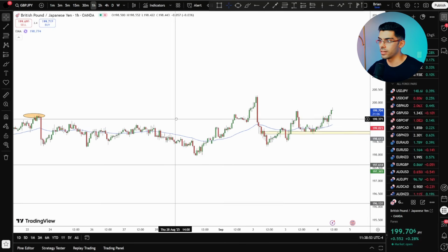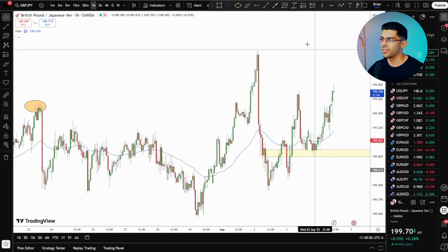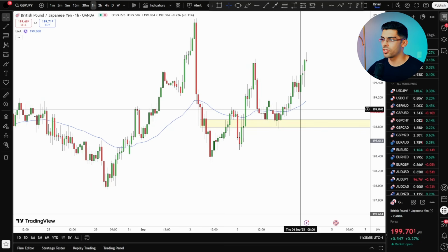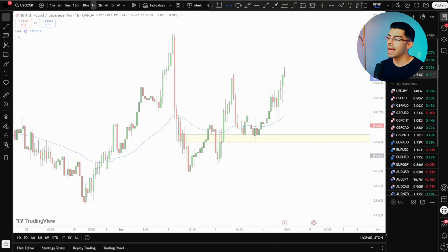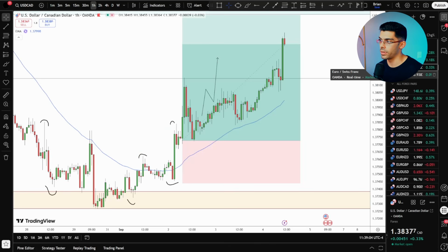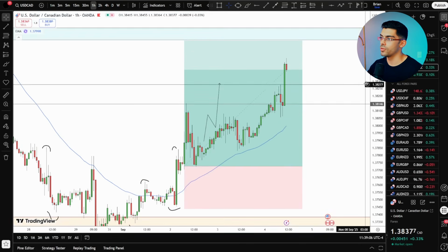I wish I still had it here. It was a choppy sell that I took, and the market was just so not clean that I ended up closing out of it. But other than that, I haven't been losing for the past 4 weeks, and I've just been taking 1 to 2 trades a week.